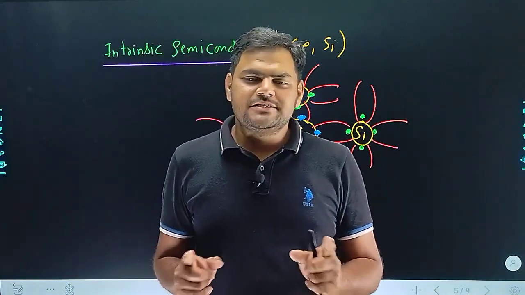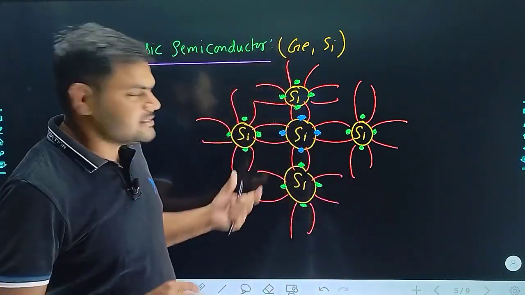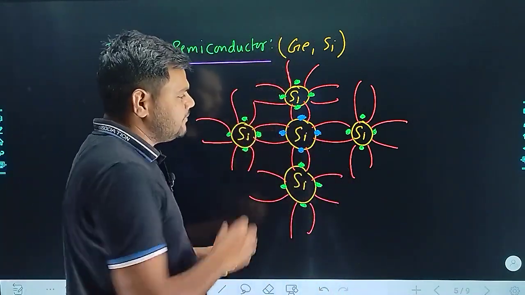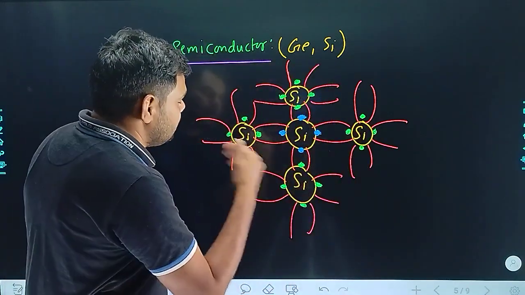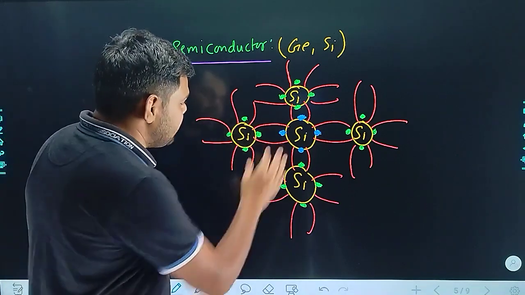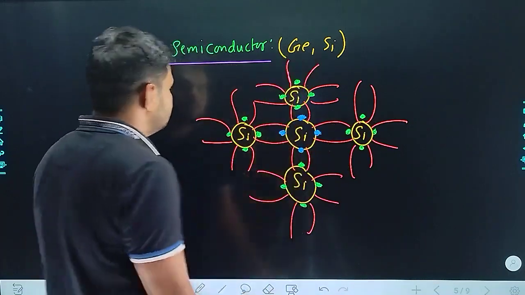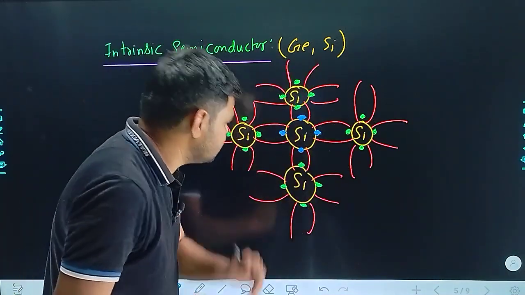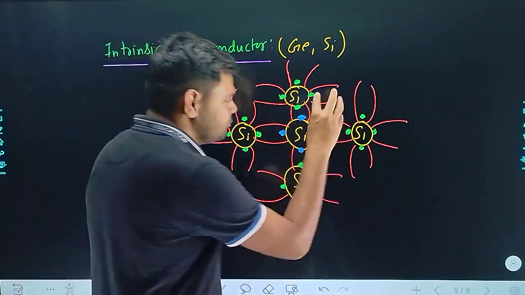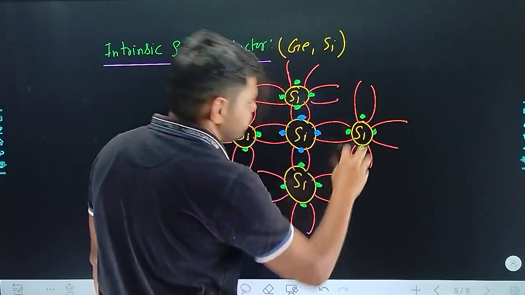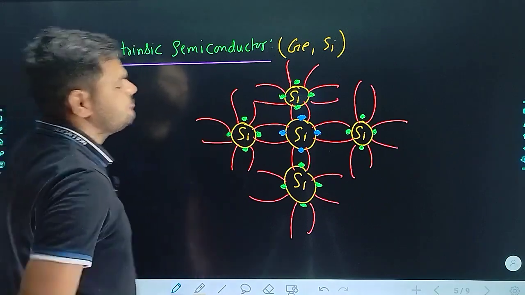Okay, so what I said: semiconductor is tetravalent. You may write if you want. Semiconductor is tetravalent, and every silicon atom is forming covalent bonds with the nearby silicon atoms. Or, in proper words, every silicon atom is forming covalent bonds with 4 nearby silicon atoms. 4 nearby silicon atoms are participating in the covalent bond formation with that centered silicon atom. Clear? For this silicon atom, obviously other 4 silicon atoms are forming bonds. For that one, definitely other silicon atoms are forming bonds. For that one, other silicon atoms are forming bonds.